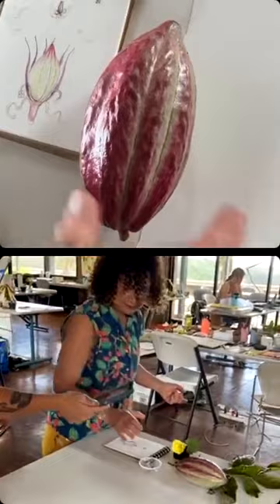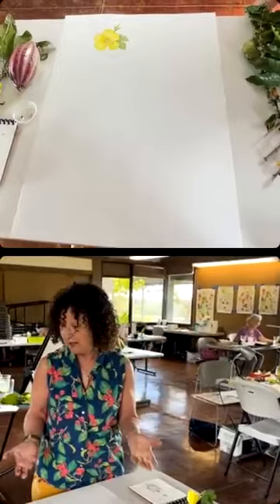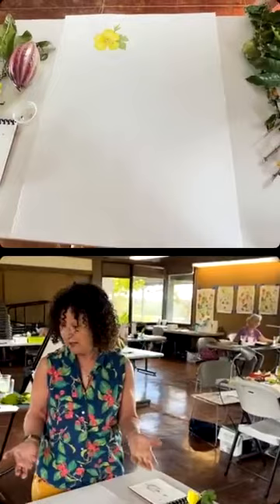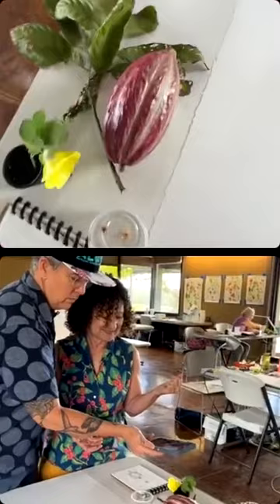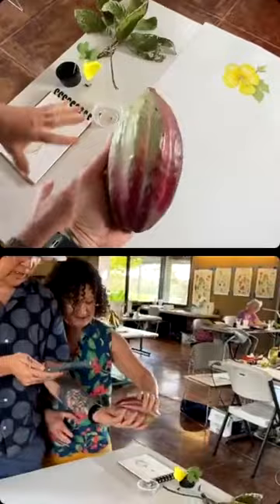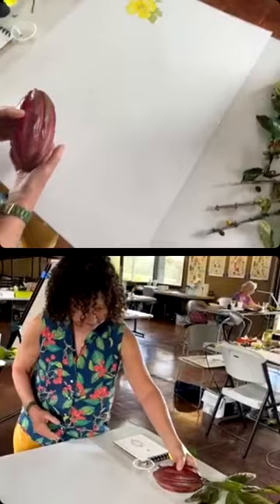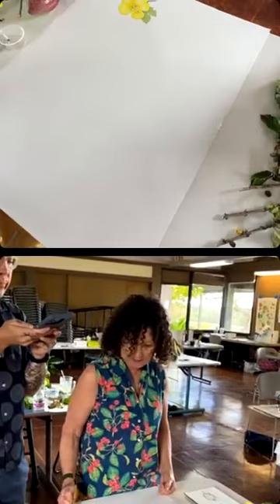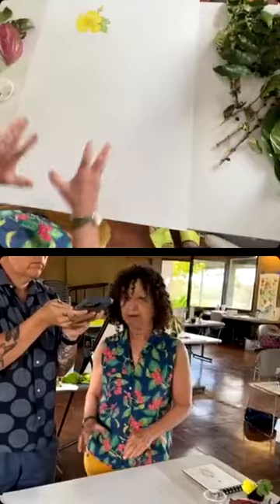Look how much the fruit looks like the small developing ovary — it's tiny and it turns into this incredible fruit. Guess what it is? I'll give you 30 seconds. Yes — cacao! Or chocolate. Bella and Sum get it right! So that's going in this painting too — especially since yesterday hint was Valentine's Day. I couldn't believe I picked this flower on Valentine's Day. Another important plant in this family is okra, another beautiful hibiscus, and also baobab, which is a really cool one. So I may get all of them in this painting.